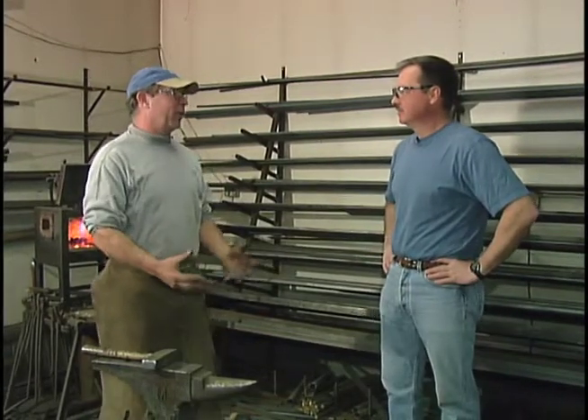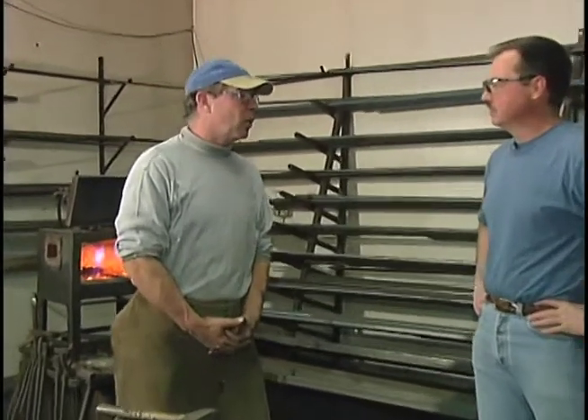What is blacksmithing, Bill? Blacksmithing is something that's been in my family for a long time. I'm the seventh generation of a blacksmith, the first one born here. Traditional blacksmiths would do any ornamental iron work as well as shoeing horses. I've retired from shoeing about three years ago. I make my living now just doing ornamental work. So this isn't a hobby — this is actually your business, your living. This is a full-time job.